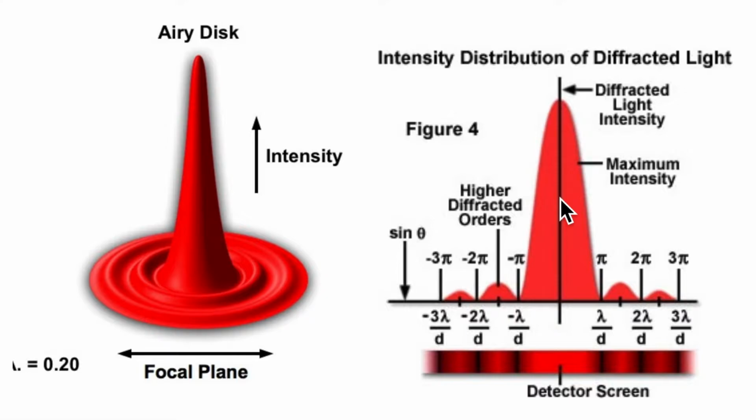Away from the Airy disk, we have what look like little ripples, and the intensity is much lower. And these ripples are at specific distances away from the Airy disk, and you can kind of see it's based on the wavelength and so forth. So these rings are first, second, and so forth order diffraction rings. And so that's what's produced when we have diffraction of a point source, which is what we have in light microscopy.